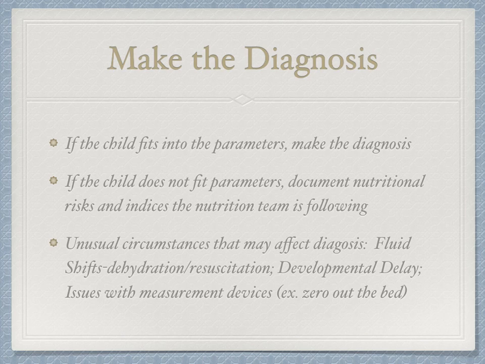The last factor you might want to take a look at is any issues that you have with measurement devices. Was the bed zeroed out? Were you able to weigh a developmentally delayed child in a Hoyer lift? Do you trust the anthropometric tools that were used to measure? All of these can affect making a malnutrition diagnosis.